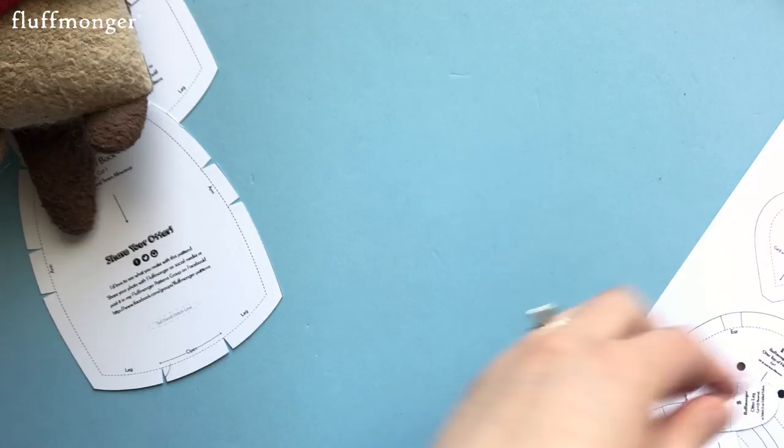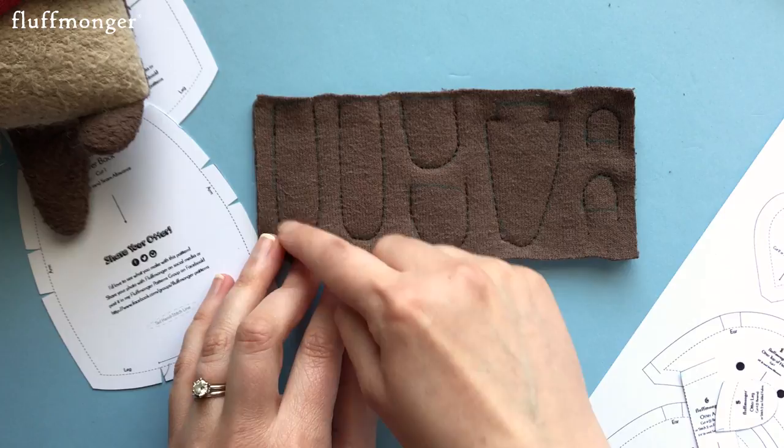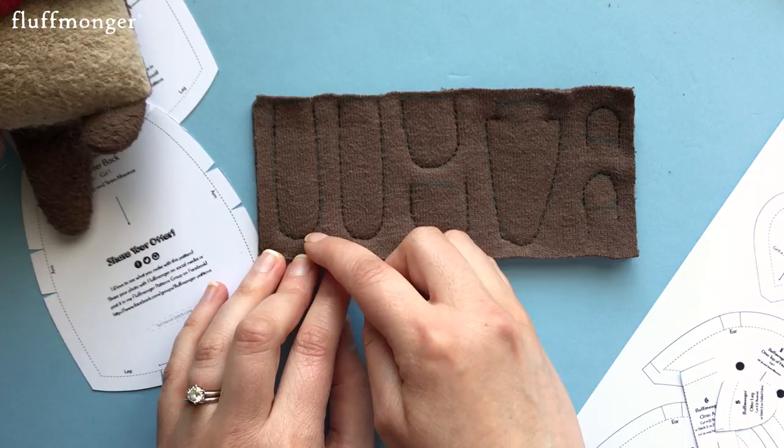And this is what it will look like after you've stitched it on the sewing machine. I backstitched at the beginning and end of each seam, and then I just stitched around. And I used a fairly small stitch length because there are some curves, and if you use a really large stitch, you won't be able to get the details.